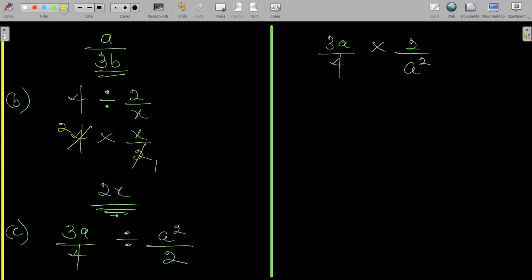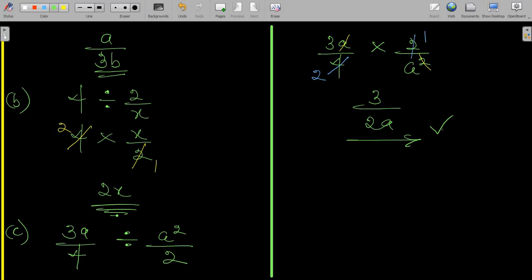Okay. So I notice here now that a can cancel one of these a. We have 2 a's here, so it will cancel one of them. I also notice here now that 2 goes in 4, we have it to be 2. So our final answer here becomes 3 times 1, we have it to be 3. Then 2 times a, we have it to be 2a. And that is the result of that question.